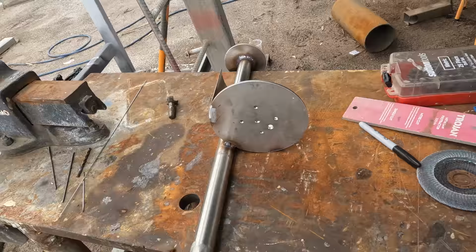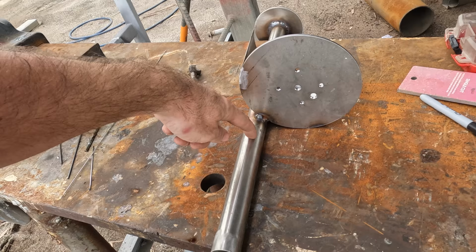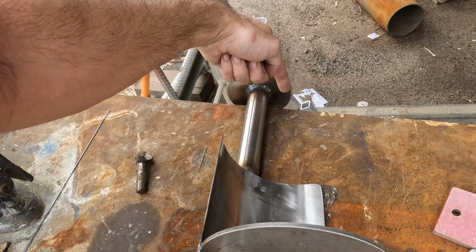Next step is I need to get a cable from this hole here into this tube. But I don't want it to be exposed and have a cable gland out here or anything like that. I want some stainless pipe doing that. And I'm going to make exactly the same up the top here somewhere. So next step is to cover that up with a nice piece of curved pipe.